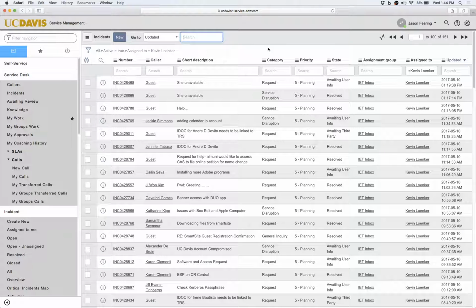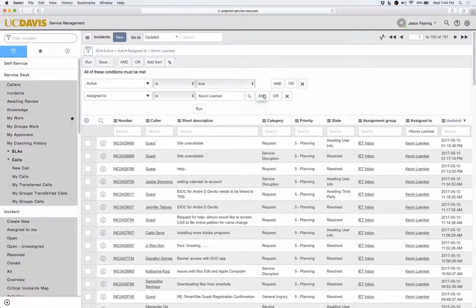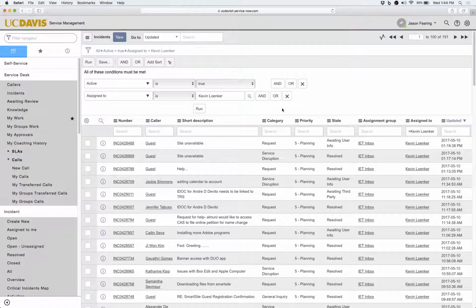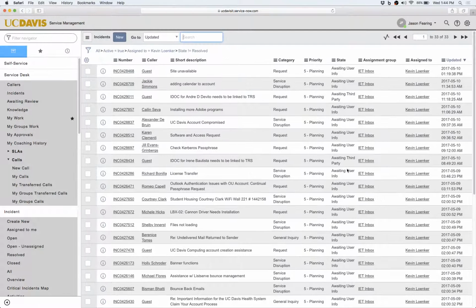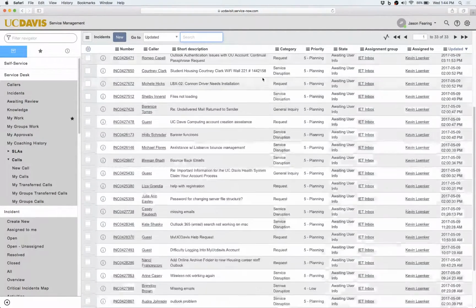So there's two ways to go about this. You can go up into the filter, click add, and go through the steps to find the necessary categories. Or you can use our previous information to find a resolved incident and filter out. And so now I have a full list here of incidents that are currently active in one state or another.